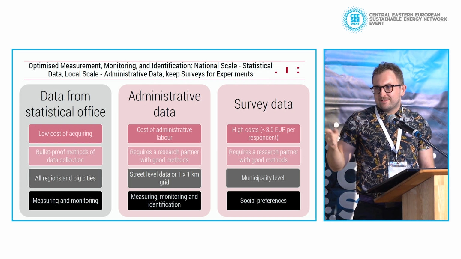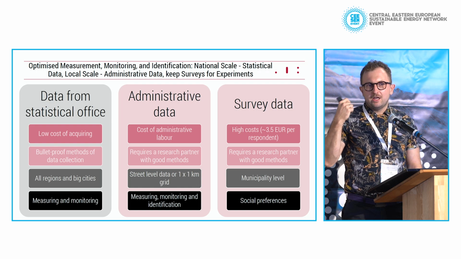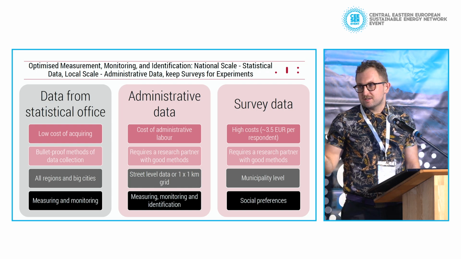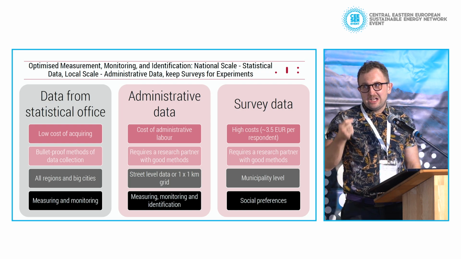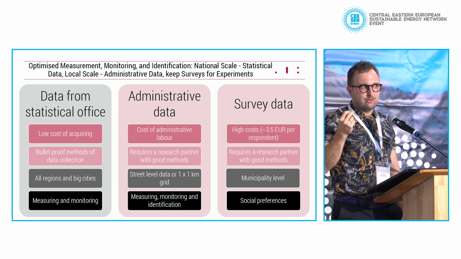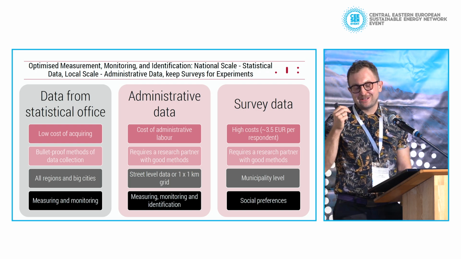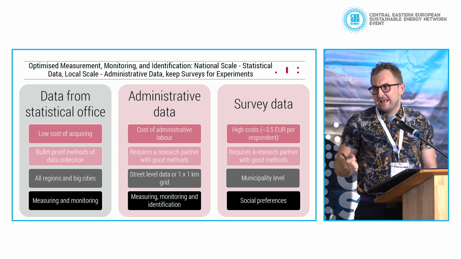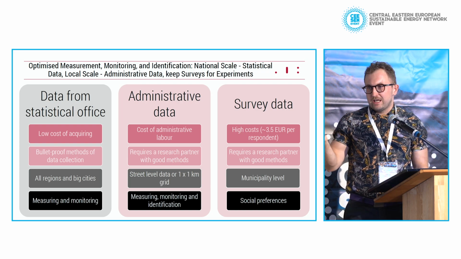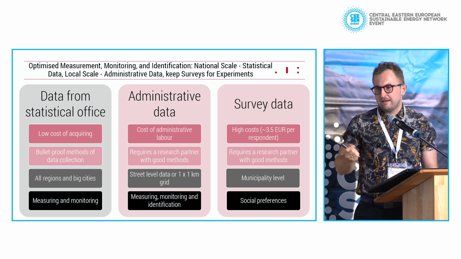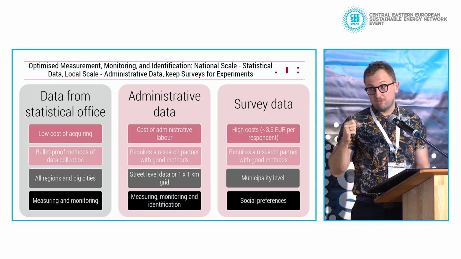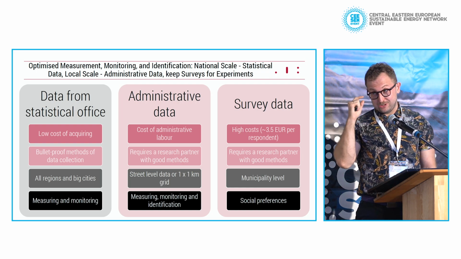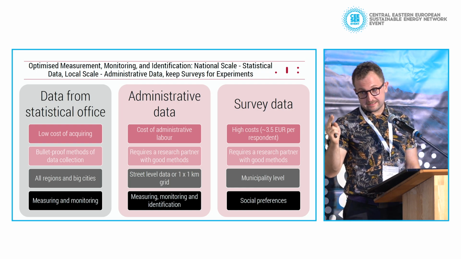So when you look at the data from statistical office, it has very low cost because it's provided by national statistics, so you can access it. It has good methods because they know how to collect data. They have been doing that for all their lives, so you can trust them. Usually they cover the whole nation and the regions that are in this nation. You will see it on the example of Poland. And you can use it for measuring and monitoring. This is very important. So if this is your goal, you can go for statistical data.